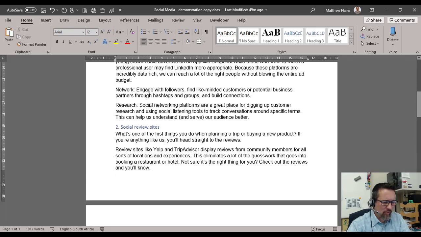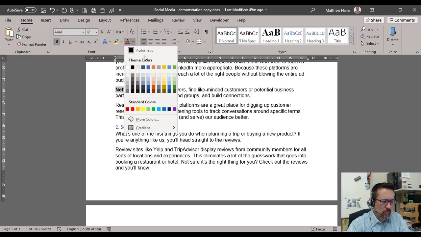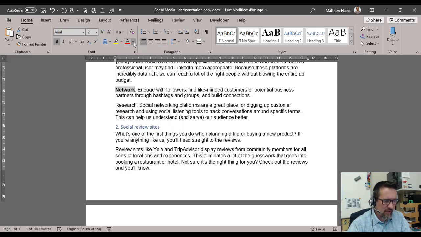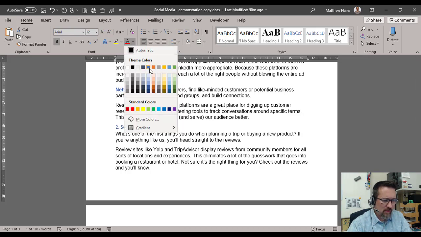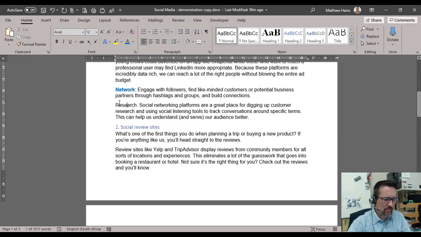Let's go down a little bit more, and here we have 2 words. One is called network, one is called research. I want you to make them bold and change the font color to blue, please. Blue, this one is blue. If you hold your mouse long enough over something, normally a tooltip of some kind pops up. So have a look here. If we go to the font colors over there, and I go to this blue, you'll see it actually says Blue, Accent 1. That's not the blue that I want. I want this blue down here, which is just Blue. There we go. And I want to do the same with this one.